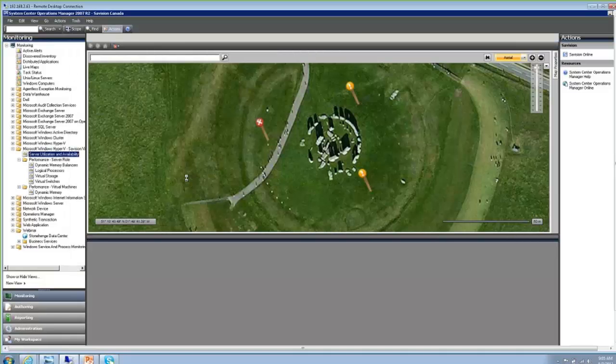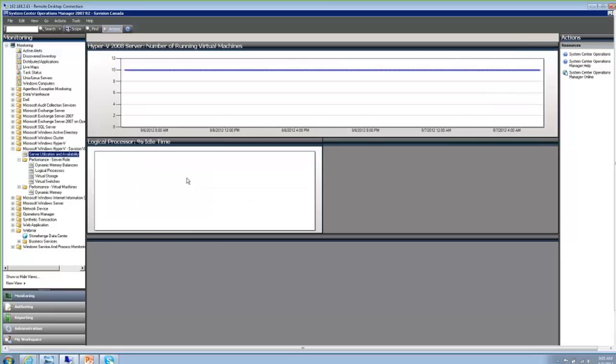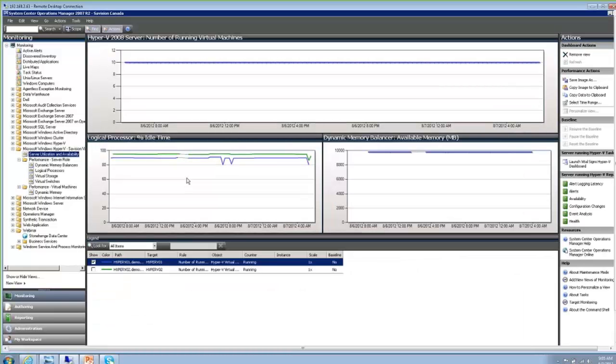Besides just additional monitors, we've also thrown in some additional operational reports. This first one here is good if you have a self-service environment, if you have an organization where people can come in on their own and create new virtual machines. Often the case in those situations, someone's going to create a virtual machine, run it for a while, and then never turn it off. So this operational report will let you see the number of virtual machines and the growth in virtual machines, as well as the resources, including processor and memory, that they're taking up.